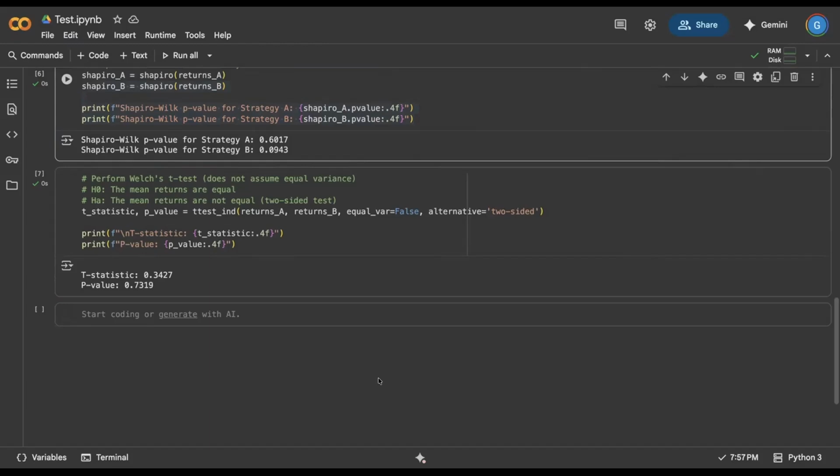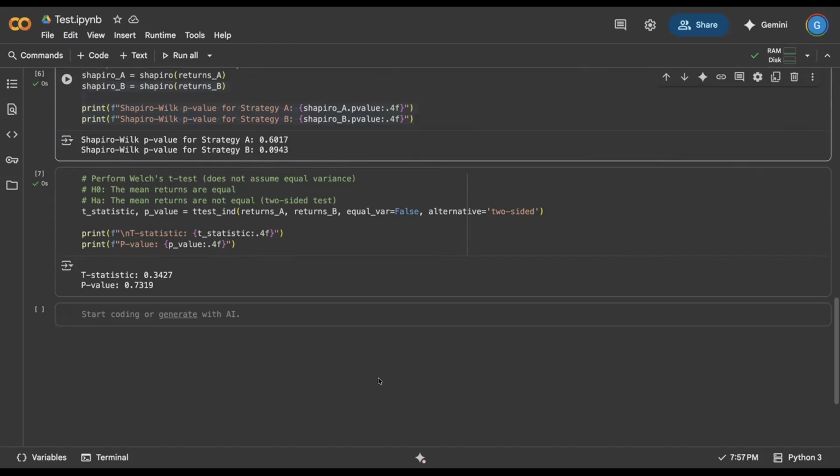A more robust and insightful approach is to use rolling window t-tests. This technique involves applying t-tests not on the entire dataset at once, but to a moving window of a fixed size, for example, one year or one month. The result is not a single p-value, but a time series of p-values. By plotting the series, we can analyze and visualize how the statistical significance of the performance difference between the two strategies evolves over time. This allows for a much deeper understanding of the strategy's robustness.